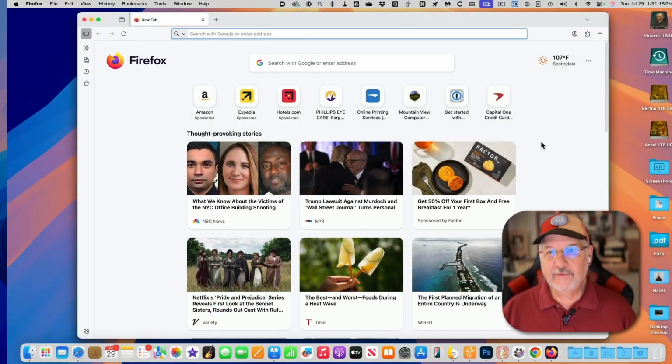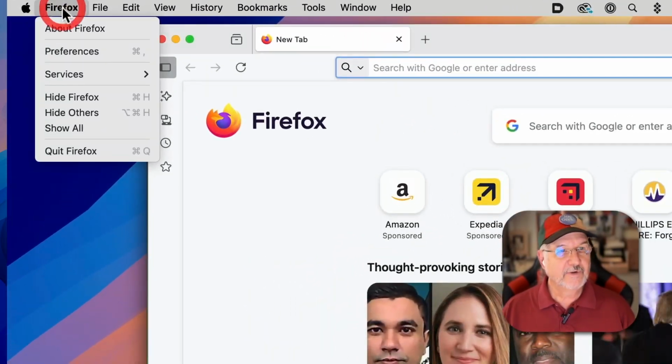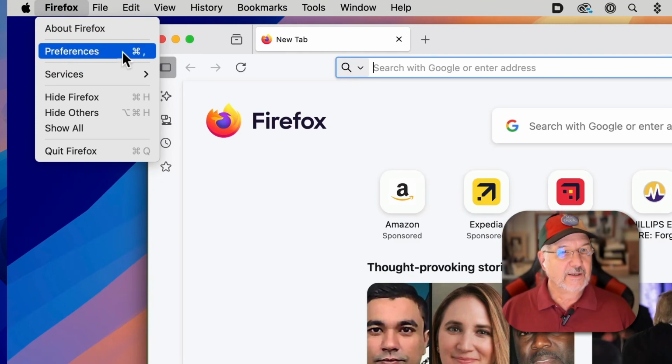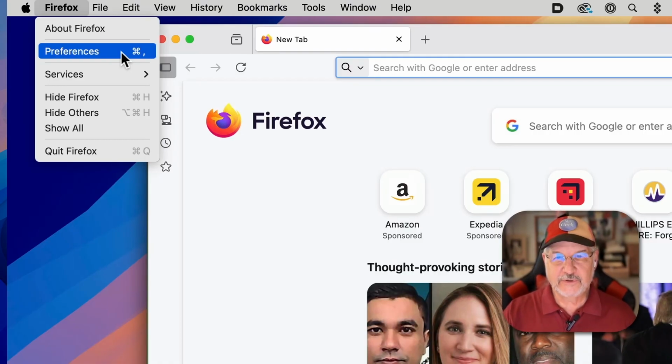And here we are in Firefox. Again, Firefox. It doesn't say Settings. It says Preferences, which is a throwback to about, I think, 2 versions of Mac OS where we used to have preferences instead of settings, and they changed the terminology.